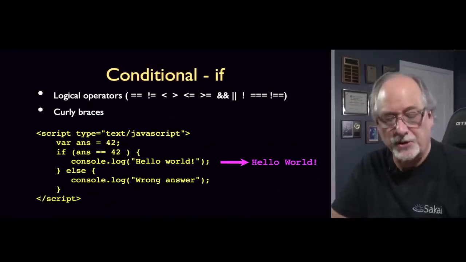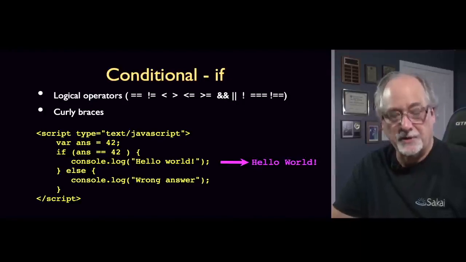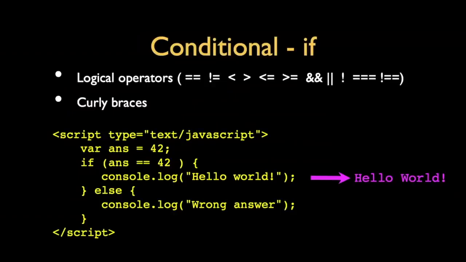So the first kind of control structure we're going to deal with is an if statement. And every language has an if statement. We have a whole bunch of logical operators that we just got done talking about. Double equals is equals, the question mark. Triple equals is the same as and same type as. Not equals, the not, and then the and the or. Double ampersand is and, the double vertical bar is or. And triple equals and exclamation double equals. And curly braces are the way that we talk about the begin and end of the blocks that are affected by the if statement. So other than that, we say if parenthesis answer equals 42.